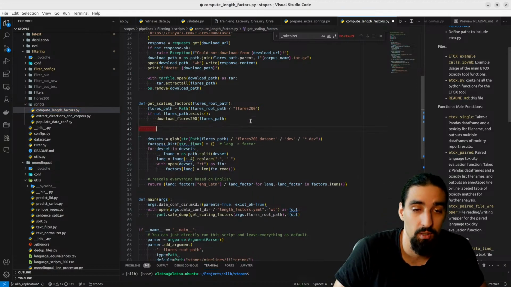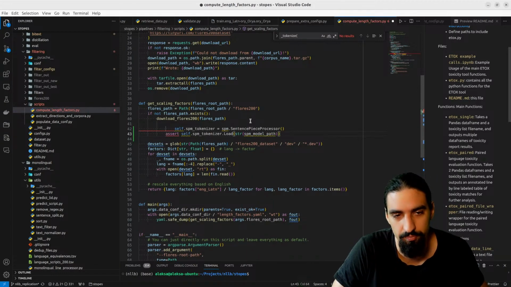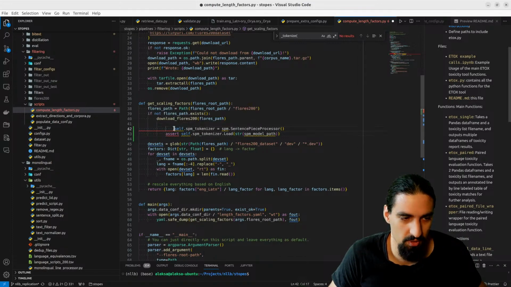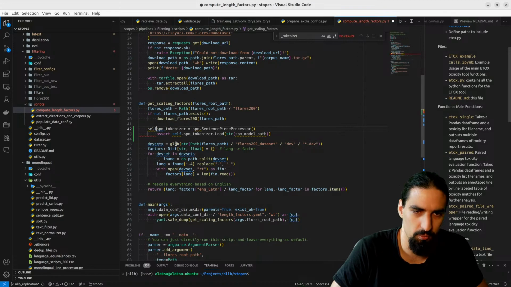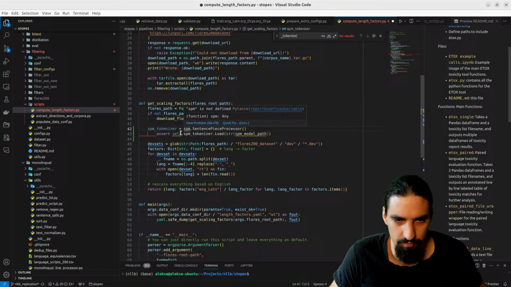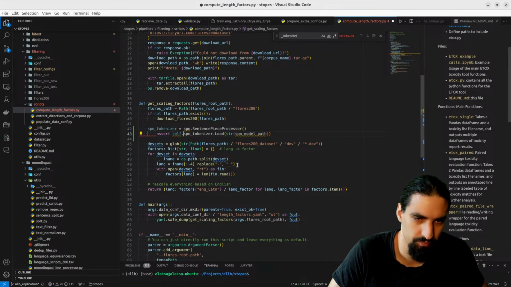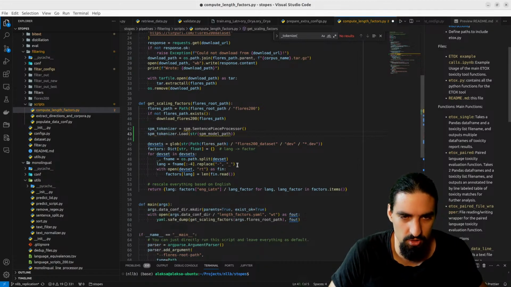Okay. We can quickly modify this, doing something like this. And we can remove the self. Let's just hard code the SPM model path.